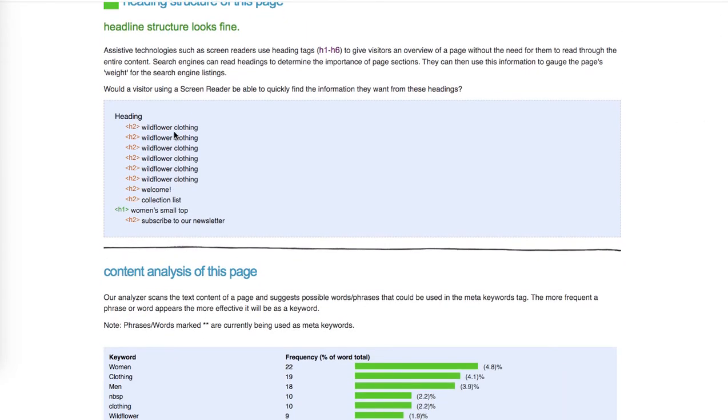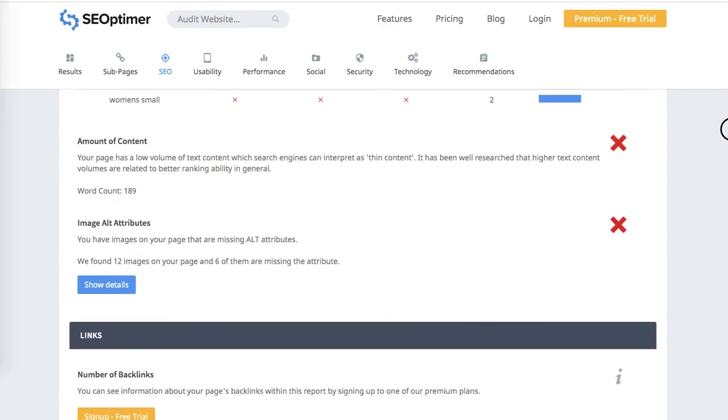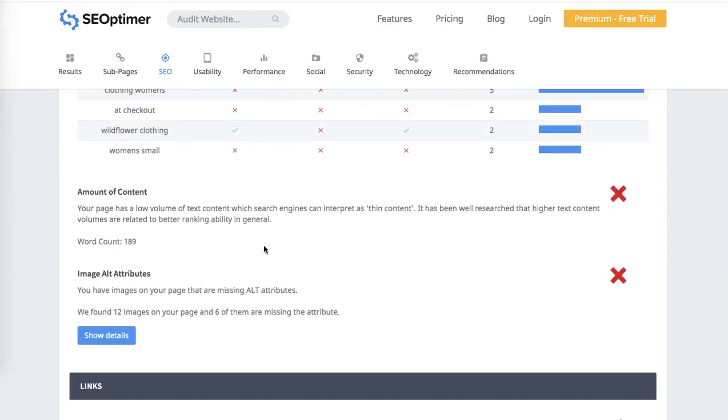Also, your hashtags are not optimized. Remember to use them to insert your target keywords here. And H1 should really be at the top, and then go from H1, H2, H3, H4, H5, H6, which is much better for SEO. Remember to work on keyword consistency, to work on more relevant keywords, as I mentioned before. And obviously add written content. Google loves written content, so blogging regularly can help you do that as well. And remember to optimize images with SEO-friendly alt tags too.